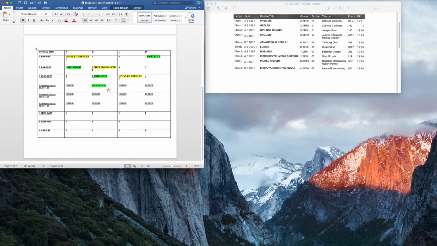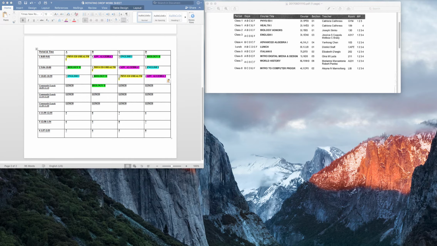Class 3 is English 1. Everywhere where I see a 3, I will place English 1 in that box. Class 4 is Advanced Algebra 1. Once again, everywhere I see a 4, I will place Advanced Algebra 1. Now it's time to complete my PM schedule.